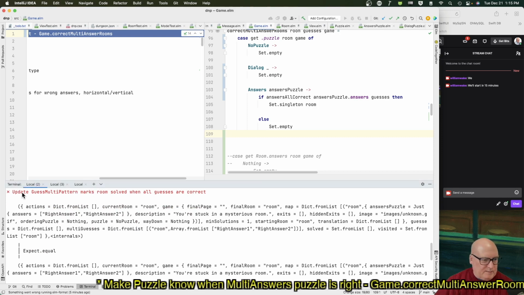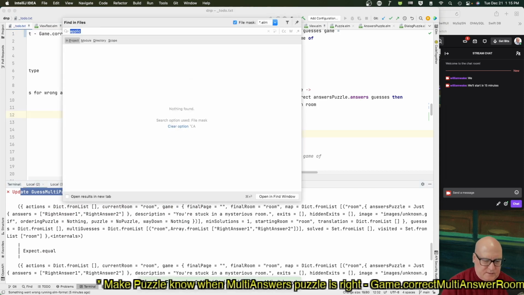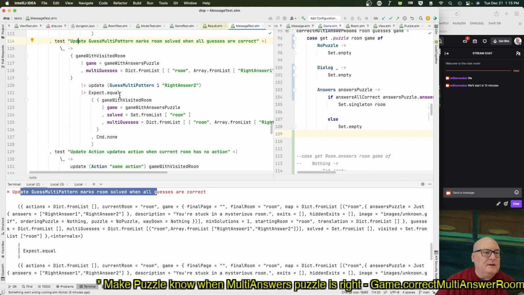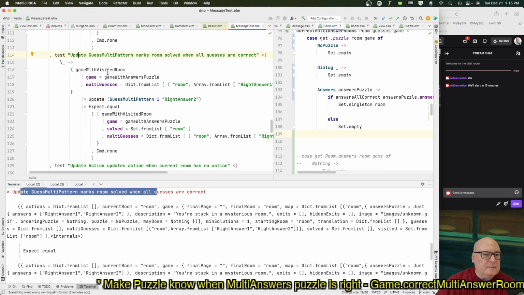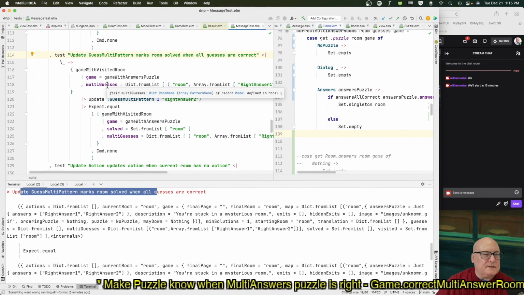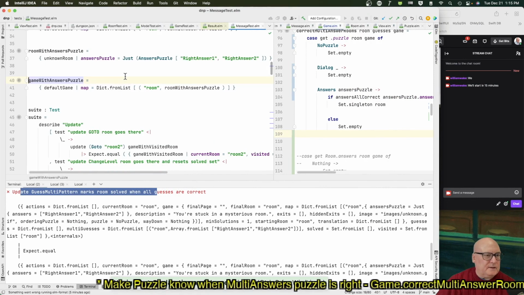Well, it's actually probably a good thing that's failing because we've changed the processing, so we've got to change the setup as well. Okay, so we've got a game, multi guesses. Oh, game with answers puzzle. Let's go look at that. Okay, room with answers puzzle. Well, we're not going to put an answers puzzle in there anymore.